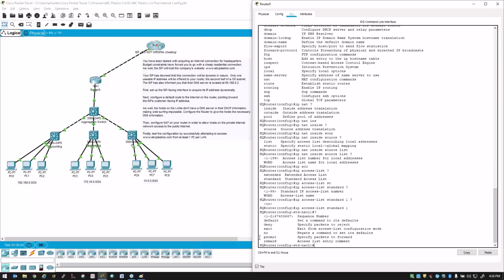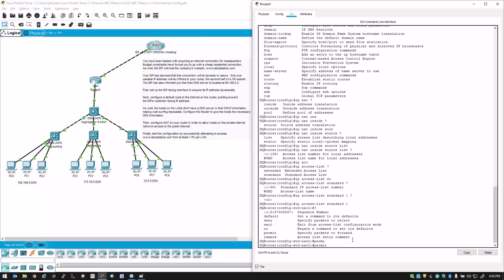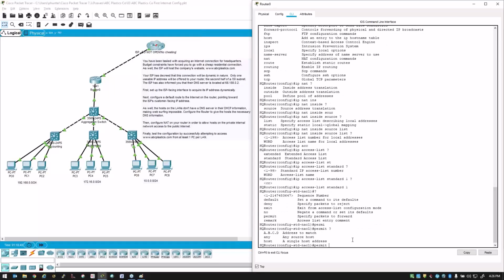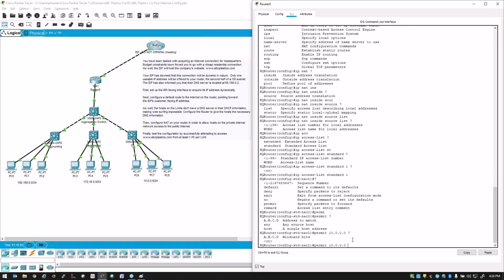So what we're going to do is permit traffic to be specifically natted, or translated. Natted is the sloppy, shorthand, lazy way of saying it. We're going to specifically say these are the addresses that are allowed to be translated. So let's permit the 10.0.0.0 addresses.